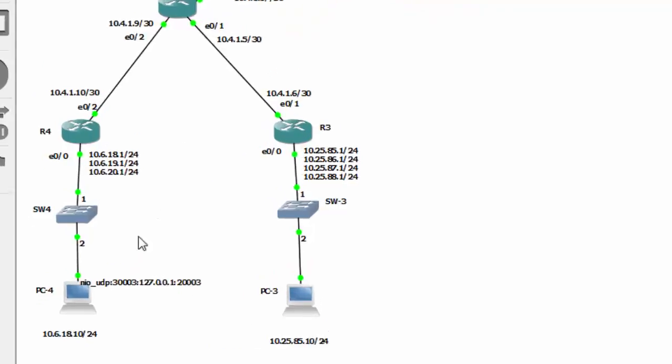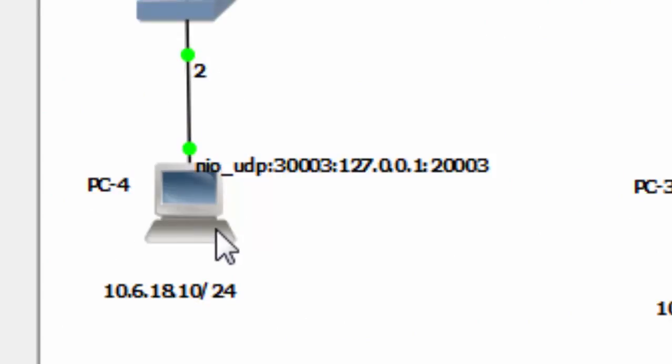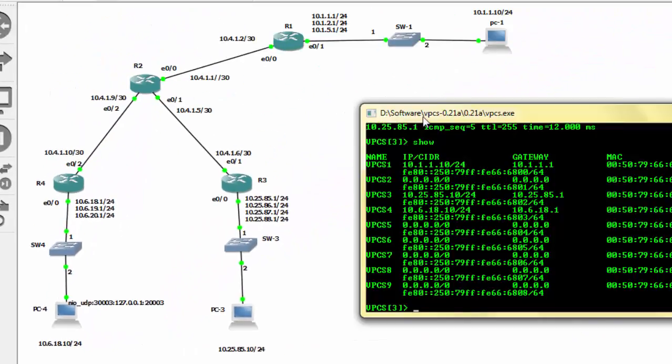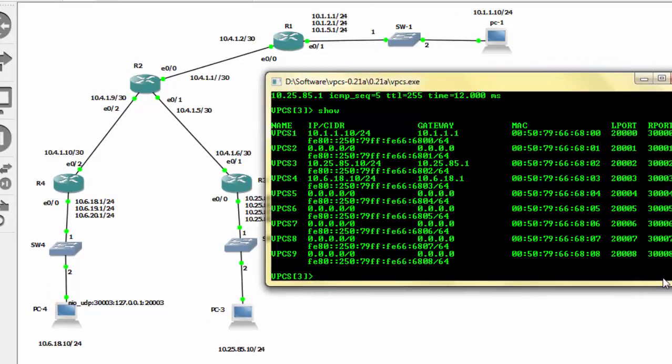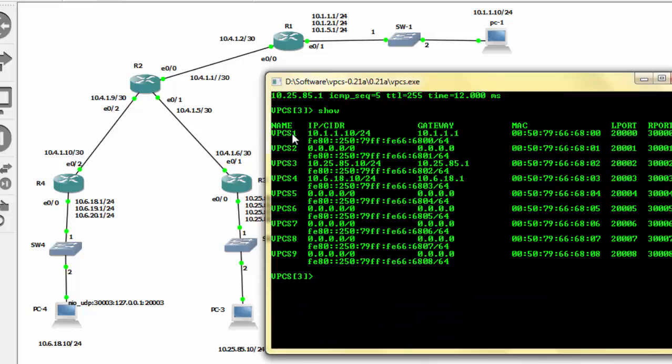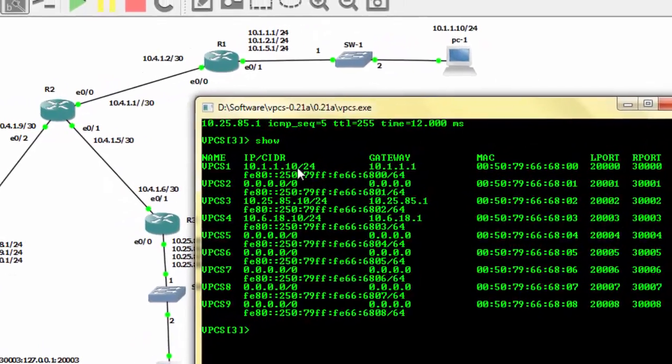Okay, and for testing purposes I have configured virtual PCs. You can see the IP addresses, how they are configured. I will be doing testing from the virtual PCs. On the VPCS virtual PC, we have given an IP address 10.11.10.